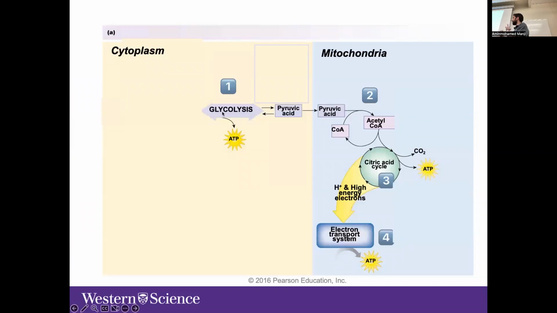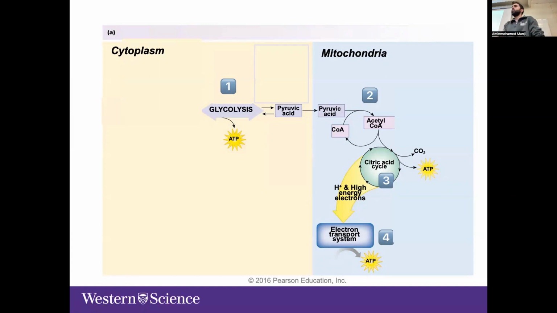Okay, a consequence of this is you make a little bit of energy. Now, I don't remember if Dr. Woods mentioned the specific numbers, but I believe it's 2 molecules of ATP. It's a really tiny amount, but a small amount that still gets made. That pyruvic acid, though, then goes on. This is now being put into the mitochondria of the cells to make this molecule, acetyl coenzyme A.